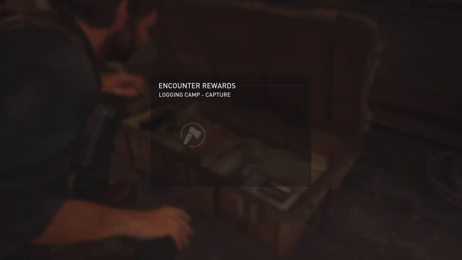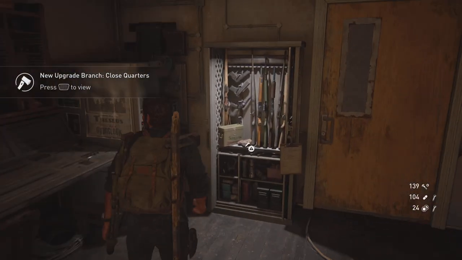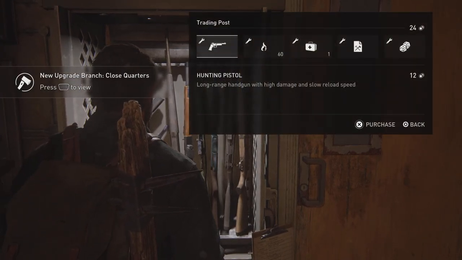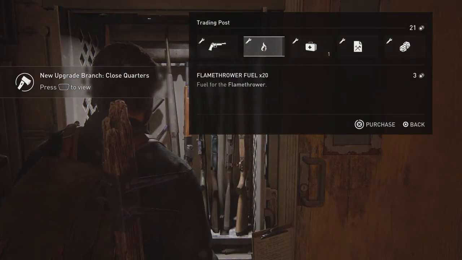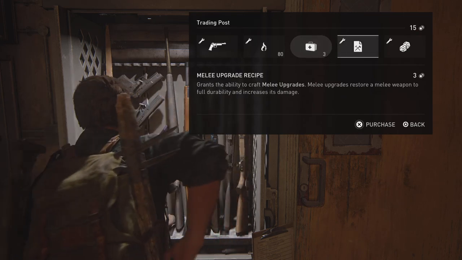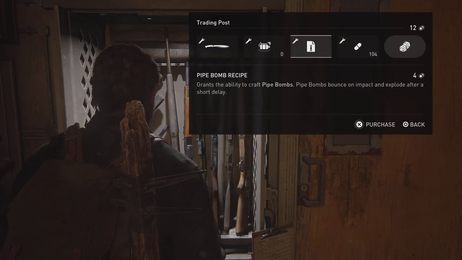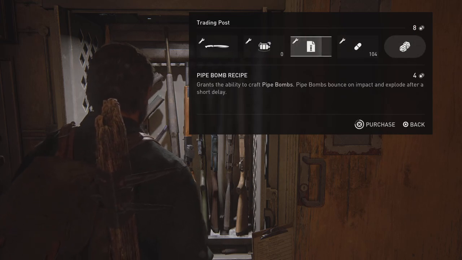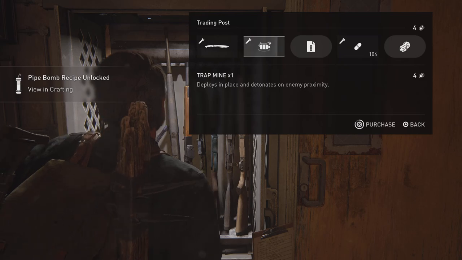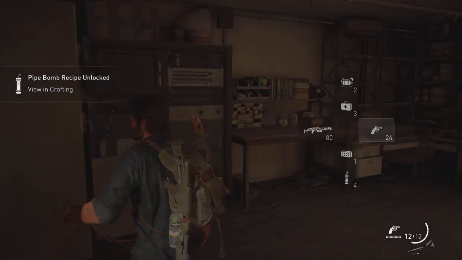I'm wearing the Salty Lake Joel at the moment, if anyone was wondering. Probably not. Close quarters. Ooh, flamethrower fuel. Haha, and med kit, because, you know, sorry, health kit, because I like my pipe bombs, so I can just make them myself. Explosives.